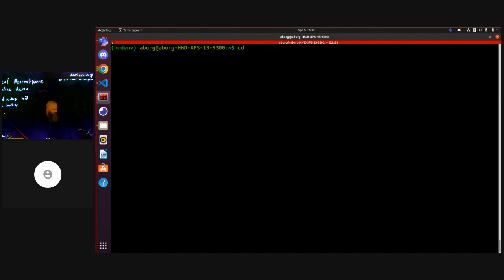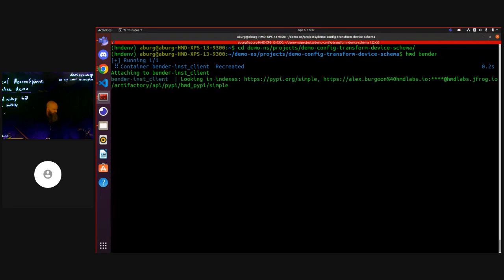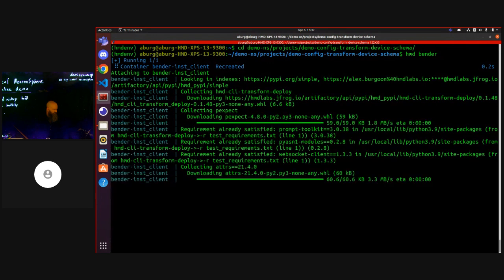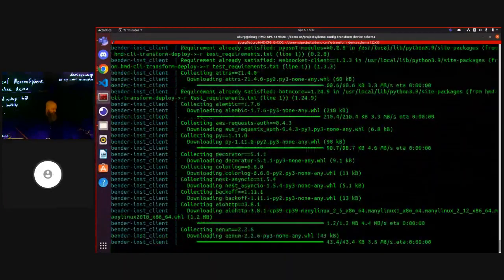Yeah, so if we go to this, we can just run the vendor command, and it'll run a container and install a couple of dependencies in the container, and then go through and run those integration tests. So there it's going to install our transform CLI and a couple of other libraries we use to call the transform CLI.